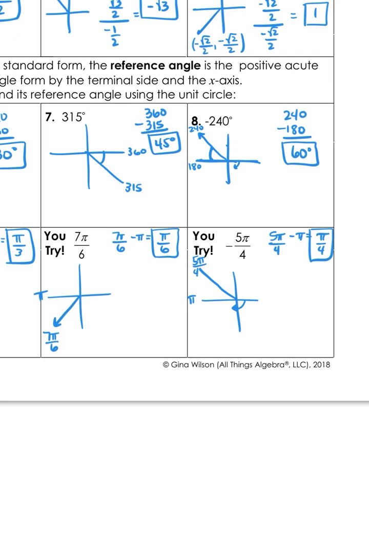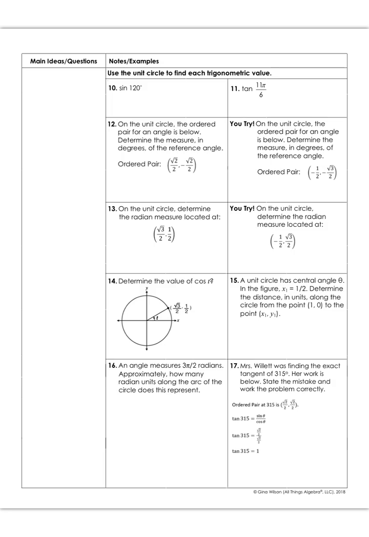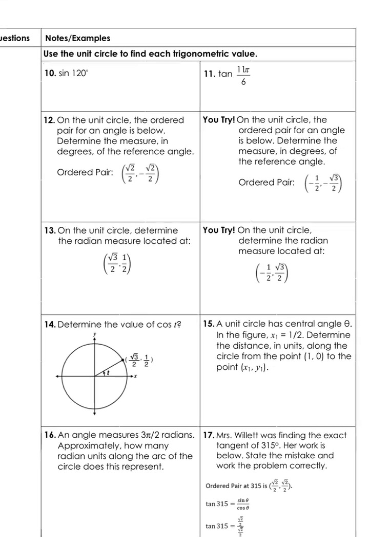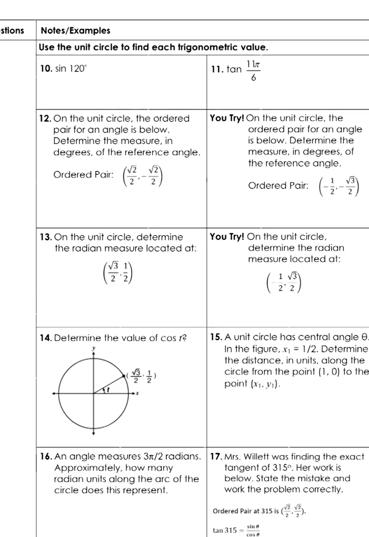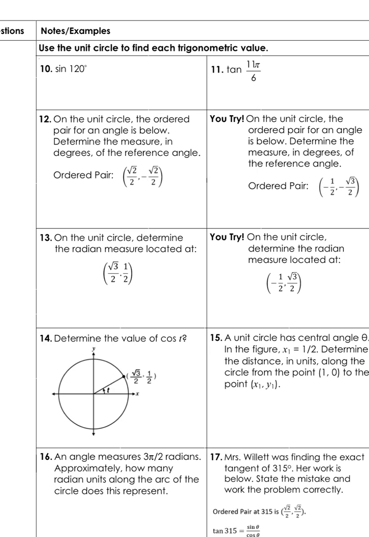Okay? So this is just basically review, but I'm going to go through these with you guys to make sure, because a lot of these are very similar to what you're going to see again. So sine of 120. Sine of 120 is here. The coordinates are, let's see, negative 1/2, square root of 3 over 2. Ooh, you can barely read that. But the sine is the y coordinate, remember, so square root of 3 over 2 is your answer.